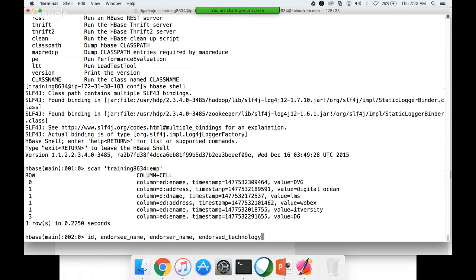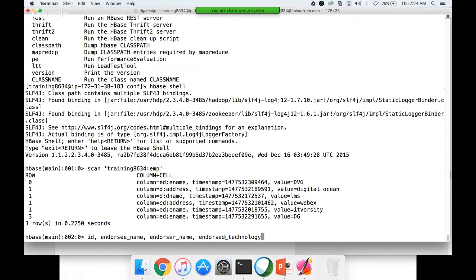So these are the things which a traditional RDBMS will have: ID, endorsee name, and endorser name. Whoever endorses me, their names will be there, and the technology on which it is endorsed. So if I have 50 different skills, and on average, let's say I have 100 endorsements for each, I might have even more.